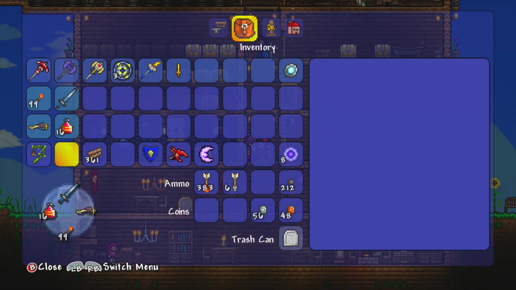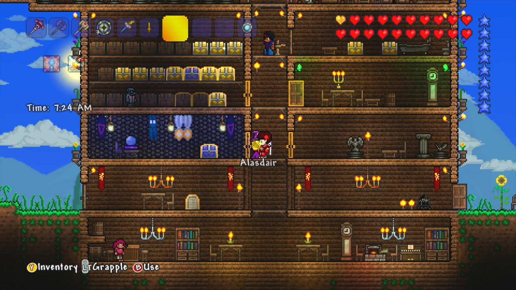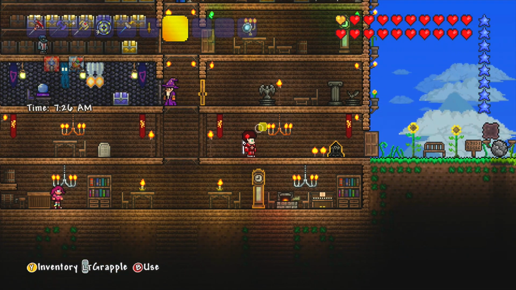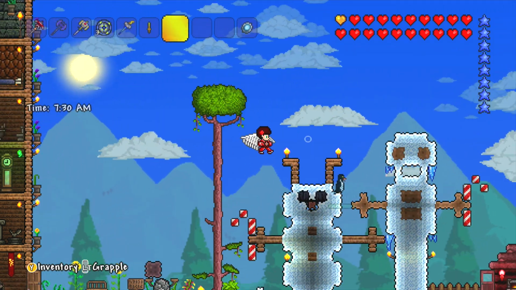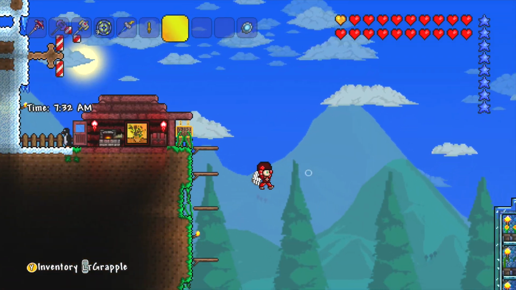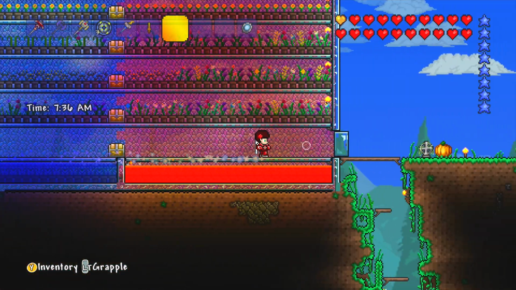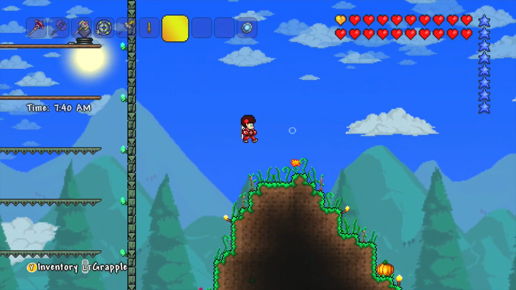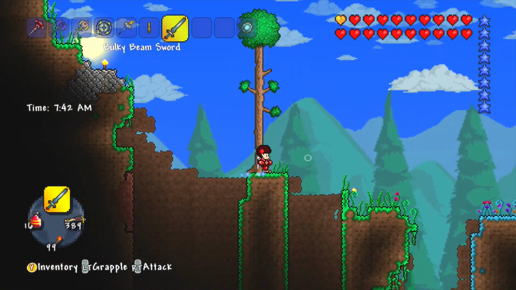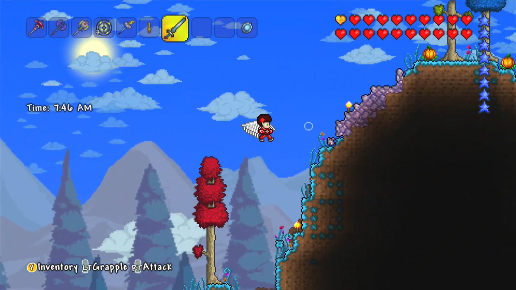But the problem is I also need Souls of Night to make the Mechanical Worm, which is what I need in order to spawn the Destroyer. I need to do that at night time, so I basically have a whole day. What I want to do is get as many Souls of Night as I can, as well as hopefully 10 more Cursed Flames, because I think that's what I needed to get up to 30. So that's the mission. It's going to be a bit of a rush, but that should be okay.